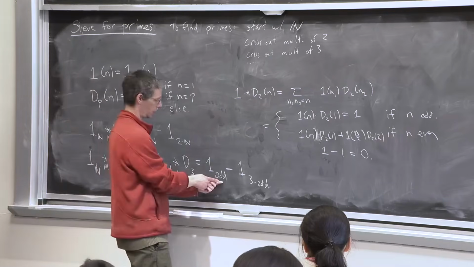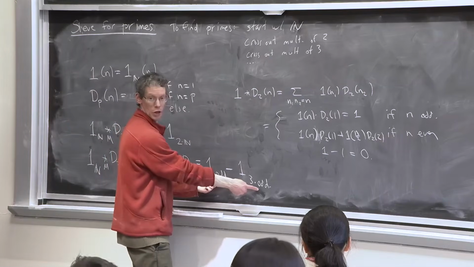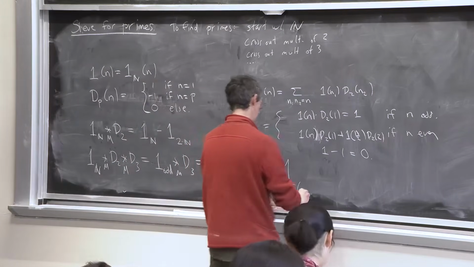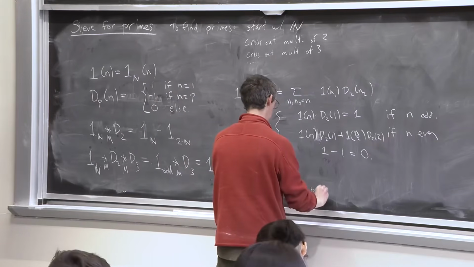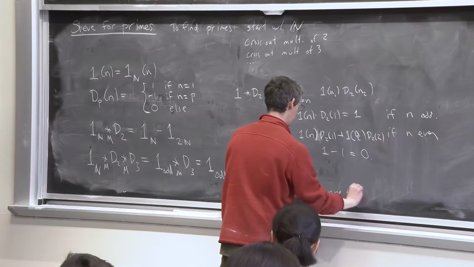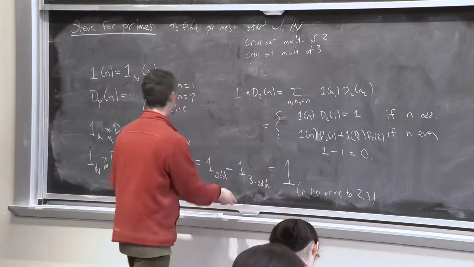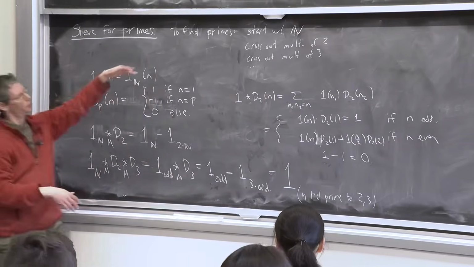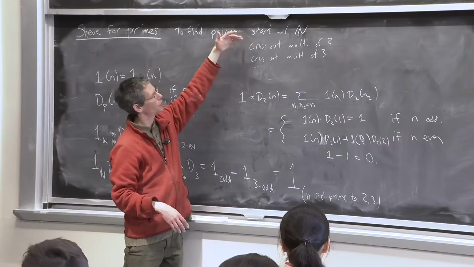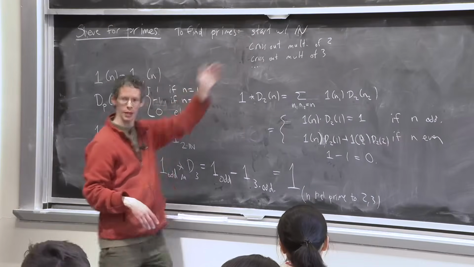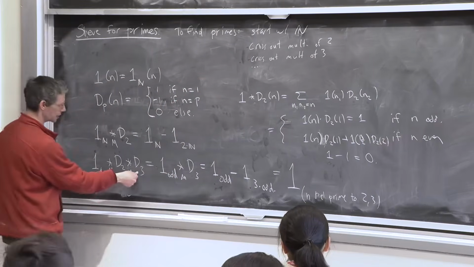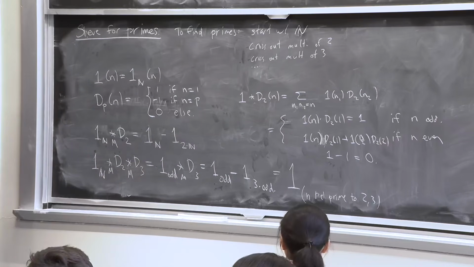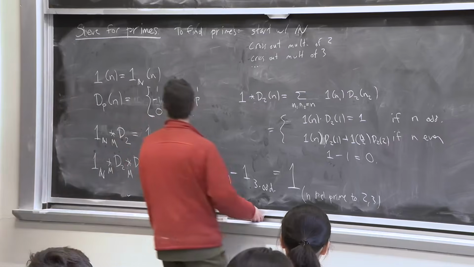So I have the odd numbers, but now I'm going to cross out the ones that are multiples of 3. And so this is the characteristic function of n is relatively prime to 2 and 3. OK. So this shows by example that this process, starting with the natural numbers, crossing out multiples of 2, crossing out multiples of 3, corresponds to convolving by these d's over and over. OK, cool. OK, so now let me make a little notation.